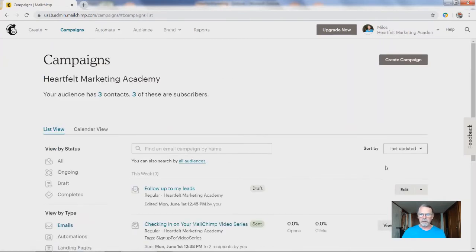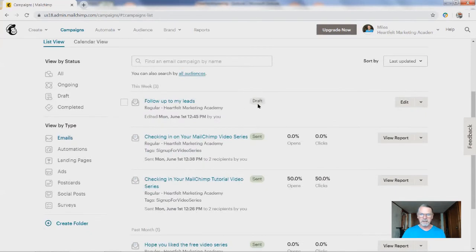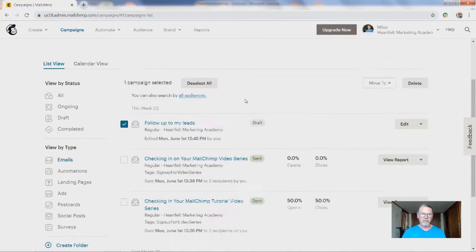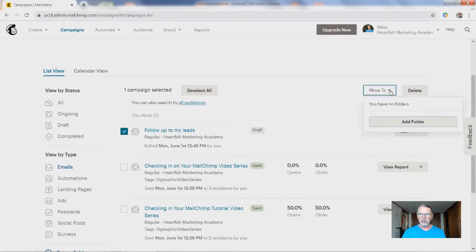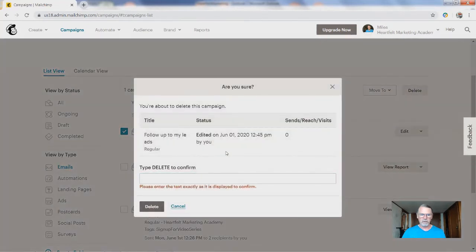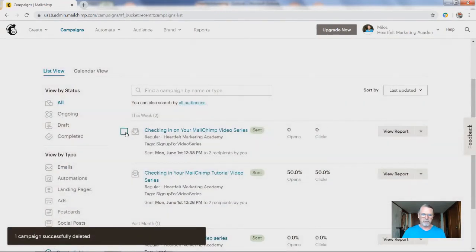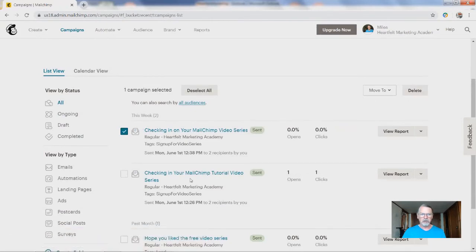And since we have not sent this, it'll mark it as a draft, and we have edit. Once it's sent, we can't edit it. We can view and we can replicate, or if we want to, we can just delete it and confirm, delete. So if we get a bunch of junk in there and we just want to delete, there you go, it's gone. And you can do this also with email.